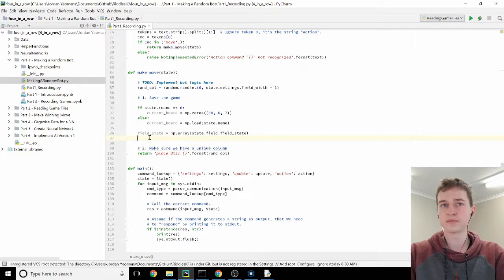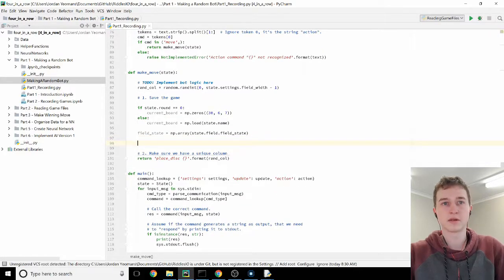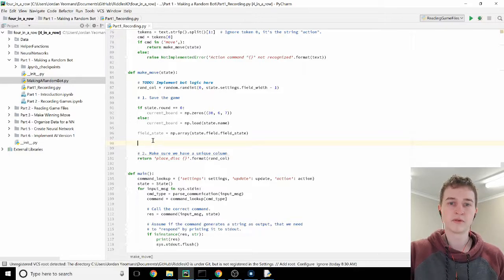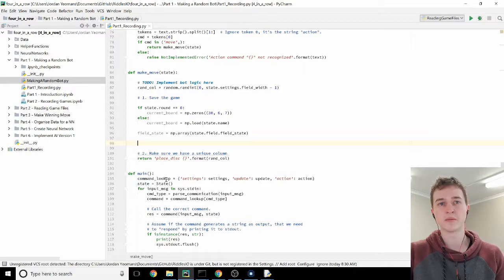It's hard for me to explain this because in the bot you can't print out results, so it took me a little while to figure out how this works. So I'm just going to go through it. We'll make sure it works, and then going forwards, when I can print out results, we'll make it a bit easier to understand.